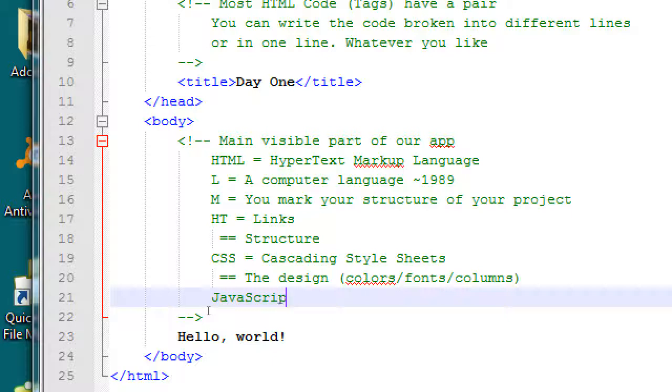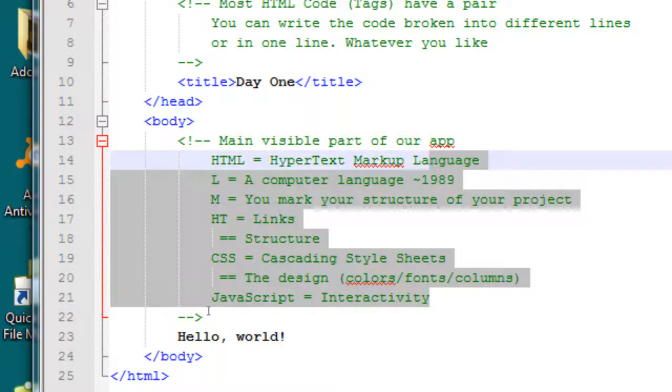JavaScript. JavaScript stands for just another, just kidding, it doesn't stand for anything. I don't know, doesn't stand for anything. JavaScript, the interactivity. It does something. You click a button, something happens. A sound plays, you click a button, your spaceship shoots a laser, you press a button, you edit your title of your comic. It's the interactivity.